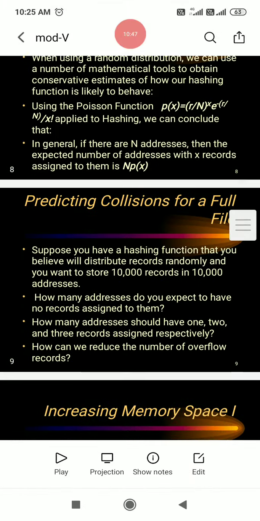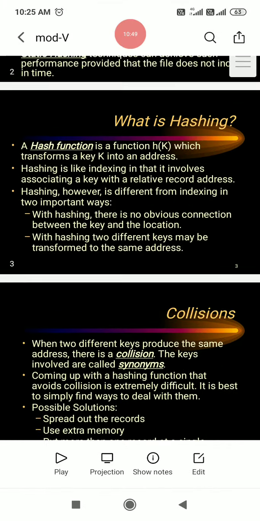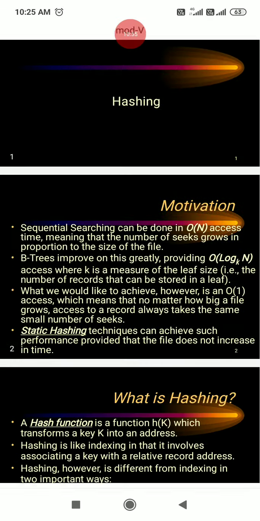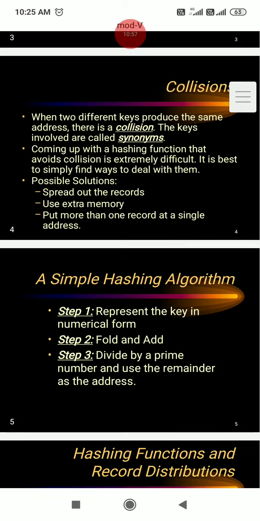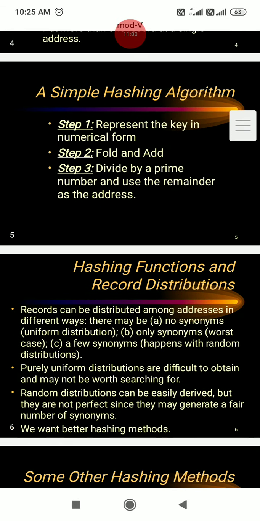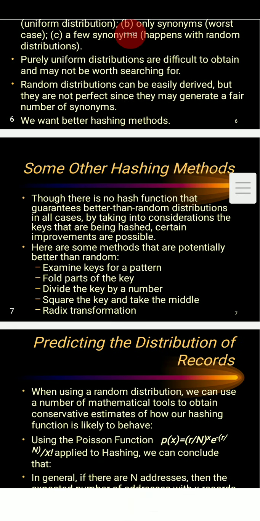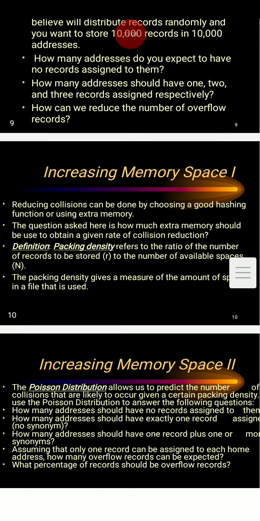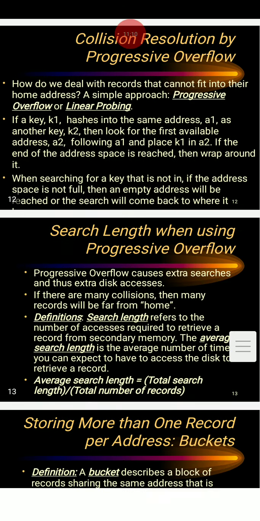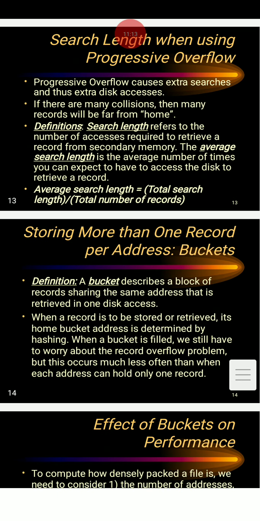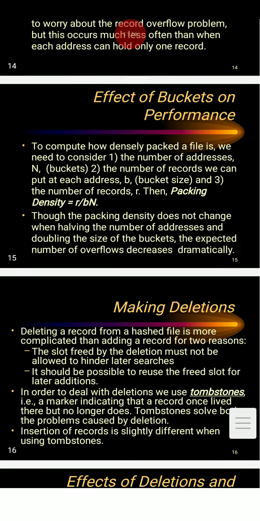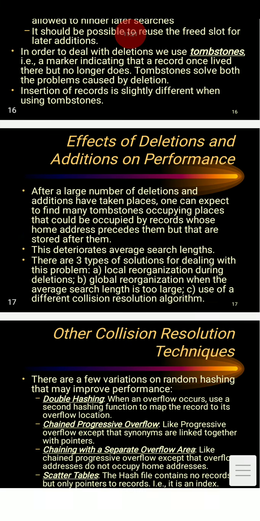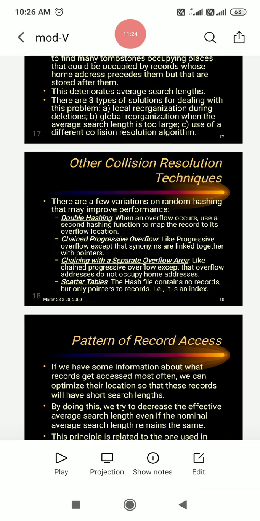For the fifth module, it is one chapter I will be dealing with, and it is the easiest chapter you can have. You should know the definition of hashing, what is meant by collision, and the different hashing methods. Next, the hashing algorithm, hashing function and distribution, and different hashing methods, and you get one problem based on a formula. Next is collision resolution by progressive overflow. Next, the tombstone technique, that is buckets. And the last one is the different hashing techniques. These are the expected questions, and they are the easiest and most scoring topics.